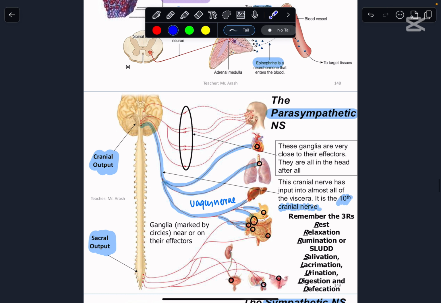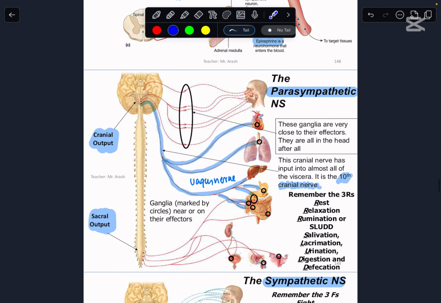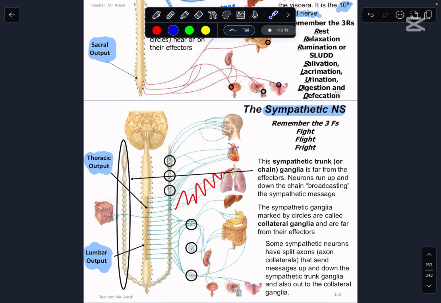So the idea is that in the case of the parasympathetic nervous system, the preganglion is very long. You can see the same thing here. And the postganglions, which would be inside the circles, which we don't see because they're super, super short, would be at the site of the effector organ. That's the feature of the parasympathetic two neuron system. When we now switch to the sympathetic nervous system, it is the complete opposite situation.